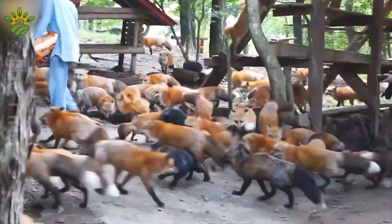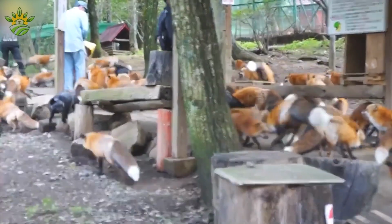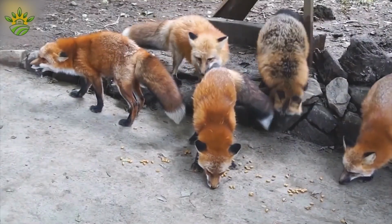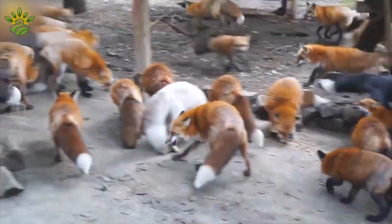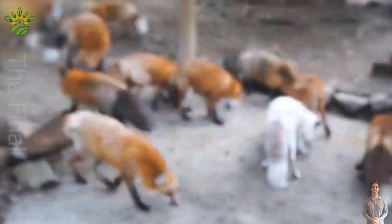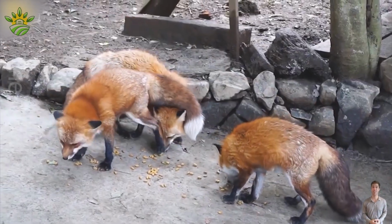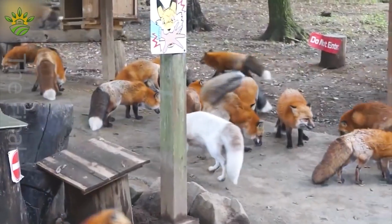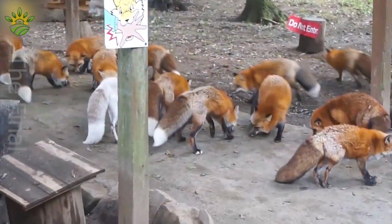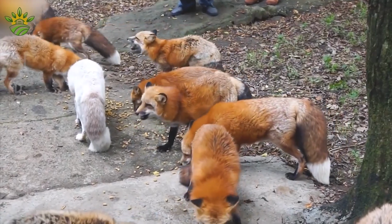The farm raises foxes in a near-natural environment, allowing them to roam freely and hunt instinctively. This approach not only respects nature, but also enhances the quality of final products like fox fur and meat. Free-range farming is increasingly popular in the industry, promoting sustainability and ethical animal production practices.